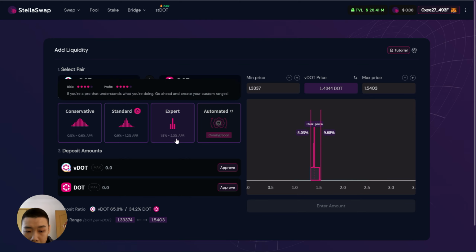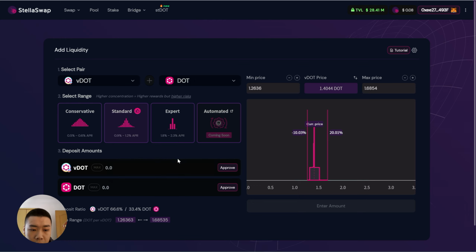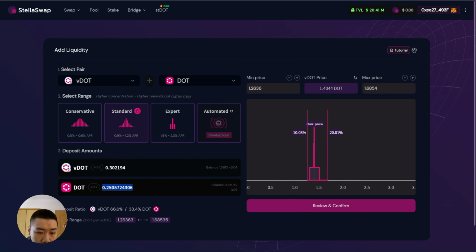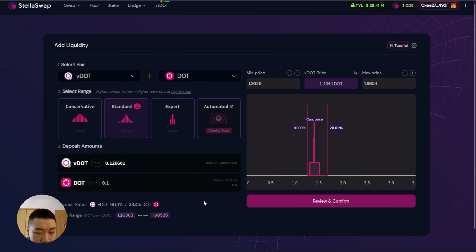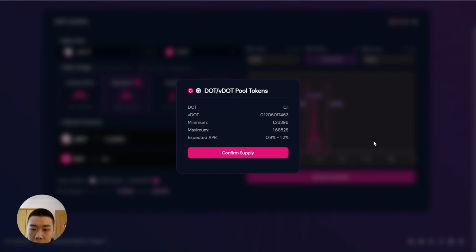So that's the drawback. So I personally prefer the standard one, and yep, we need to first select this and then deposit the amount that we want to. Let's just provide 0.1 in the standard range and check this out.